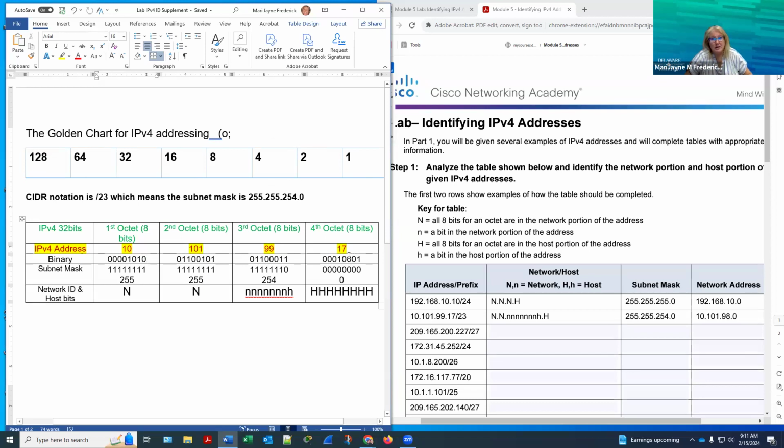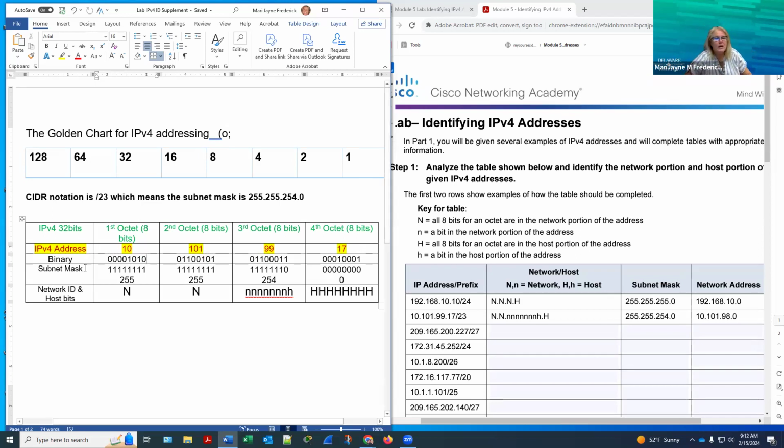Now the last one, this is pretty easy. Definitely not 128, definitely not 64, definitely not 32, but 16 would be in it because 16 is less than 17. No, 8 isn't going to be in it. 4 is not going to be in it. 2 is not going to be in it, but 16 and 1 equals 17. So we've got 0, 0, 0, 1, 0, 0, 0, 1. So this is our IP address in binary, how the computer reads, how we work the network. Remember, 1s and 0s, that's how we communicate in a network using computers and other devices.